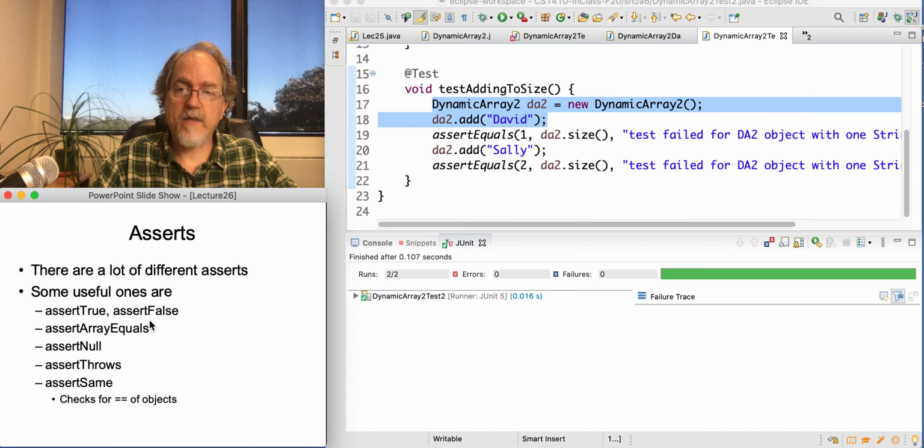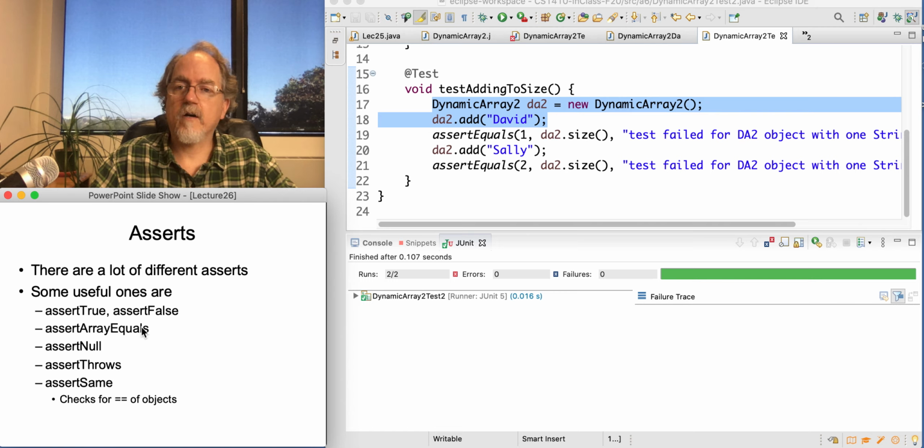If you have a method that returns true or false, you say assert true, you call the method, and then you have the failure message. So there's only one thing, you're not comparing two things, you're just saying I assert that the value of the expression in that first argument is going to be true, or assert false. So instead of saying assert equals true, calling the method that returns true or false, and comparing if they're equal, you should just use that directly, assert true.